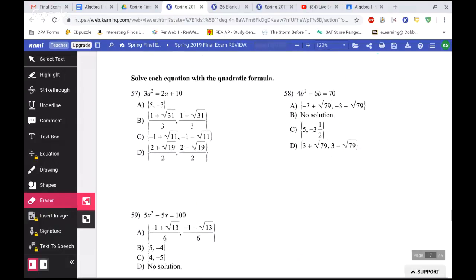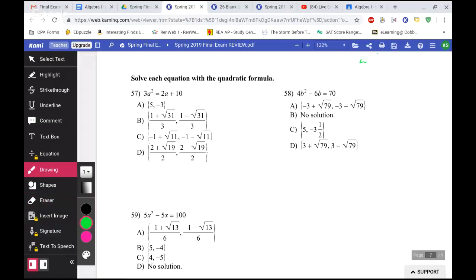Anyway, once again, the very first thing you want to do is make sure it's in standard form, and 58 is not in standard form. It has to be set to 0, and it has to appear as a trinomial with ax squared plus bx plus c. So 58 is not. It's not going to take as much as 57 to get it in standard form, but it's 4b squared minus 6b equals 70. So we'll subtract 70 from both sides. So it's 4b squared minus 6b minus 70 equals 0. My b and the 6 look a lot alike. Sorry about that. You're good.